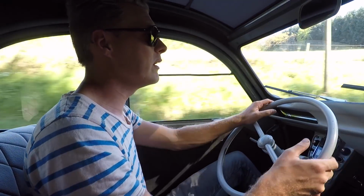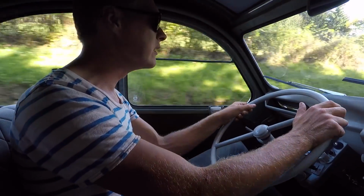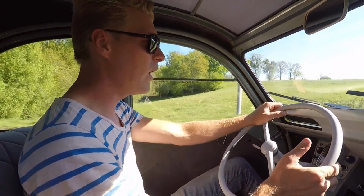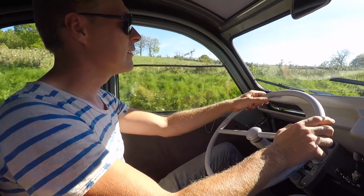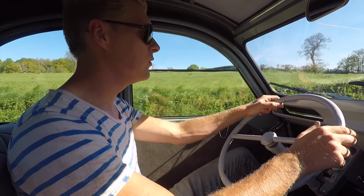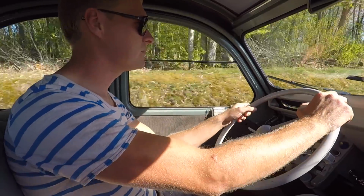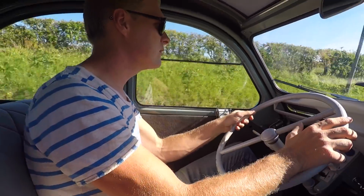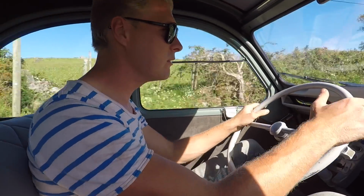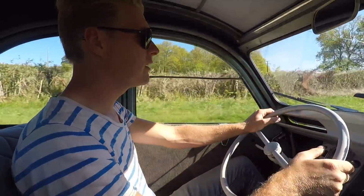I've now been living here properly over a year, and every single day I wake up and feel lucky. And every single day, even when it's rubbish weather and I'm working on my house and I'm wet and miserable, I feel lucky. And if you're in a job and you wake up in the morning and you hate your job and you don't want to go and you hate where you live, it's time for a change. It really is, because life is too short to be miserable. Life is too short to be sad. And if things aren't the way that you want them, you really need to be proactive and make that change, because it is worth it.